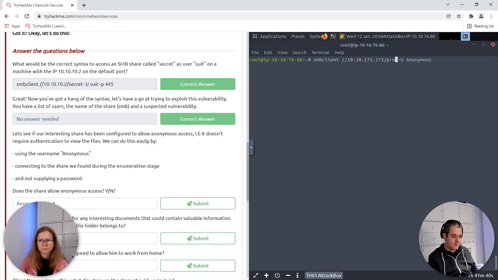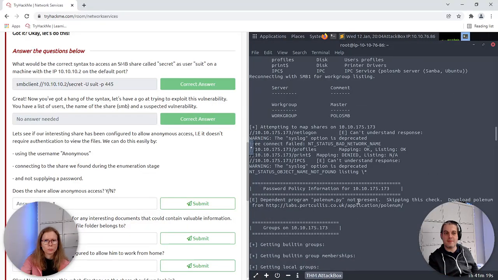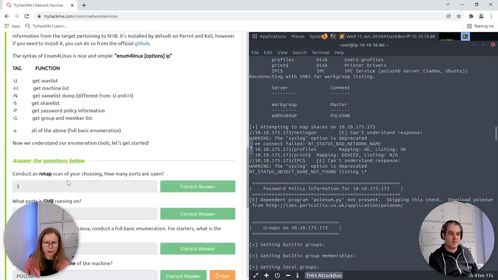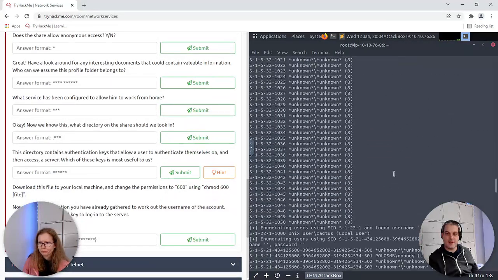Oh, sorry, I understand, because it's profiles. Profiles, like, what kind of profiles do you want me to... No, I think it was the profiles share that we saw previously with the enumeration stuff, right? That's what you mean. Yes, but if you scroll up among the questions, it is profiles, plural.